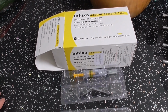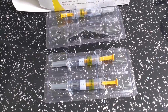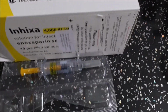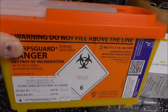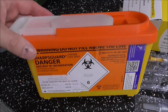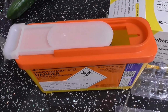And just to mention, I take one of these injections every night before bedtime. I inject myself into a fold of skin around my stomach, and there's plenty of folds, I can tell you. And these are disposable. It's Inhixa, if that means anything to anybody. So those are the needles, and they come with a disposable container to avoid accidents with the needles. According to my wife, this is called a sharps box, not a disposable container. So I stand corrected. So if I've said anything else or done anything else that's not quite correct, you'll just have to pardon me. Okay?